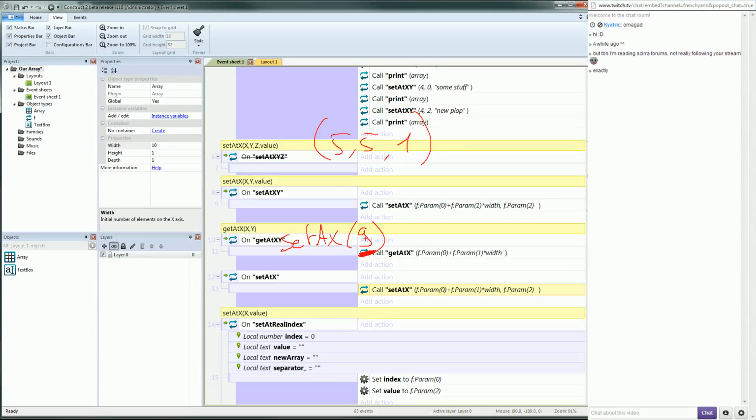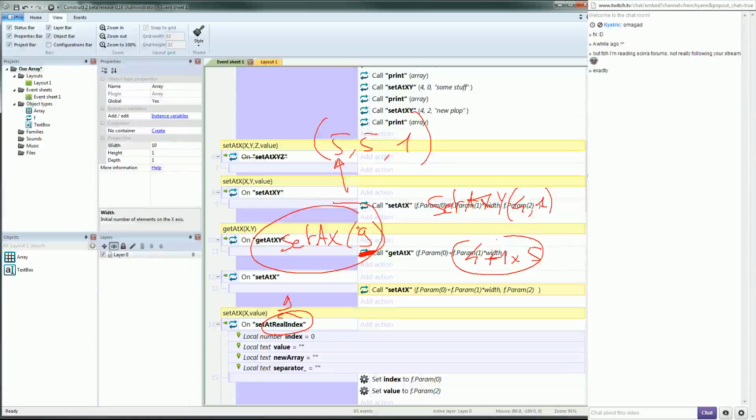If you want to go to the real index 9, you have to say set at x y 4 1, because it's 4 plus 1 times width, which is 5. If you do that, you are saying I want to go to something that doesn't exist, something that is out of bound. So you have to check the boundaries here. Escape. Okay.